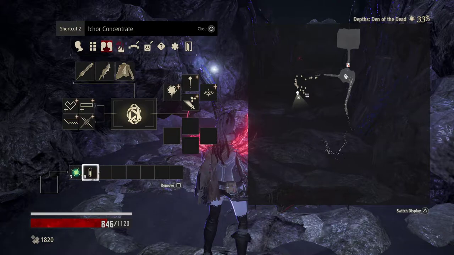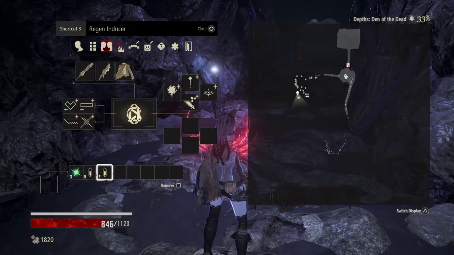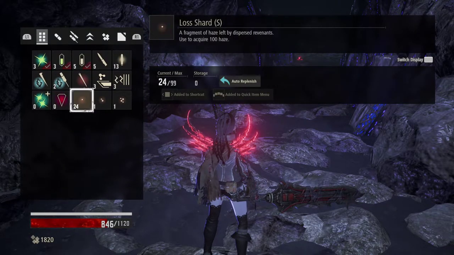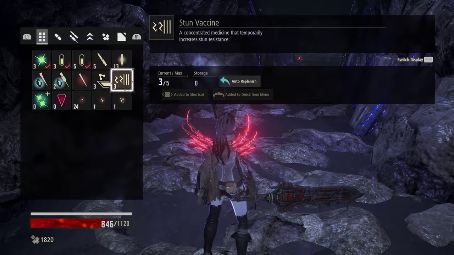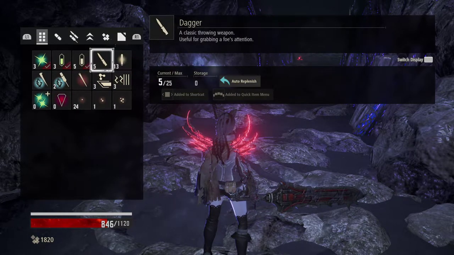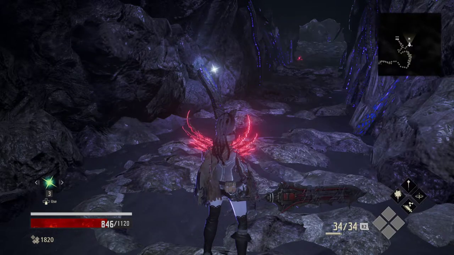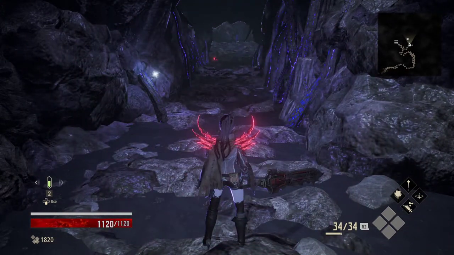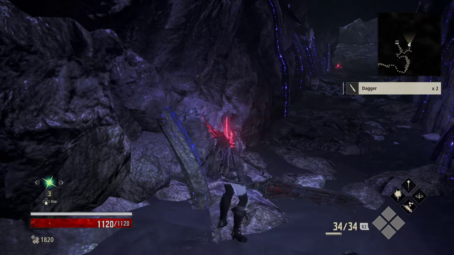This is our quick bar, so we can add things to this. Got three of those, which is probably good to have on there to use. What do I... dagger? I've got spells set up. Maybe just stick with those for now. We can use one of these. Yeah, that just heals health. Got some more daggers.